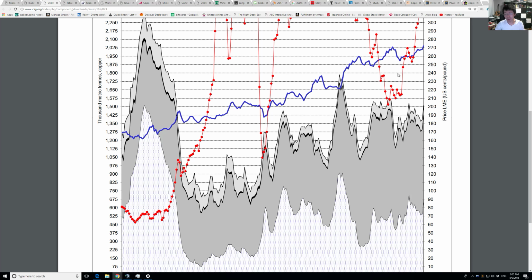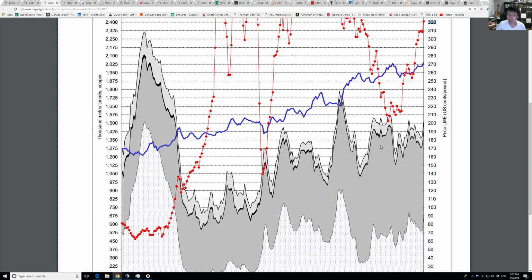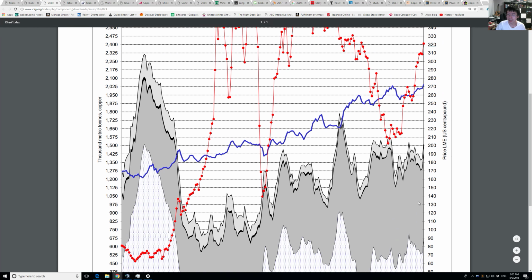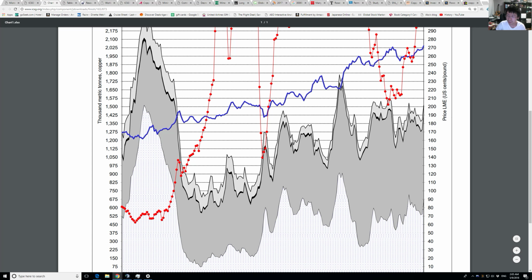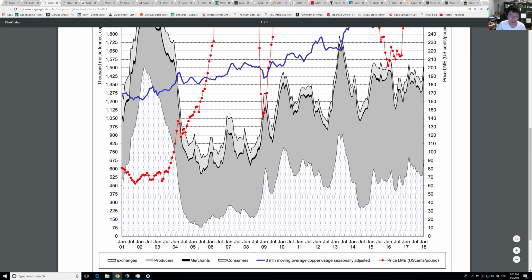As more and more things go to electricity, and electricity is obviously a nicer kind of energy compared to, let's say, fuel. You don't have to burn it on site. It's fairly clean and fairly high efficiency. The only problem is storage is a bit annoying. But yeah, you can see we're not at low price, not at low inventory.